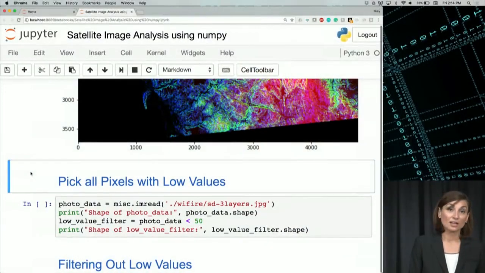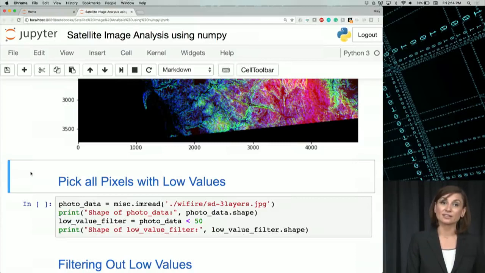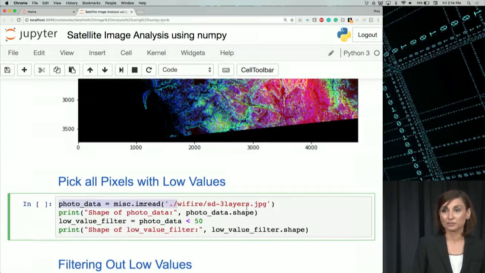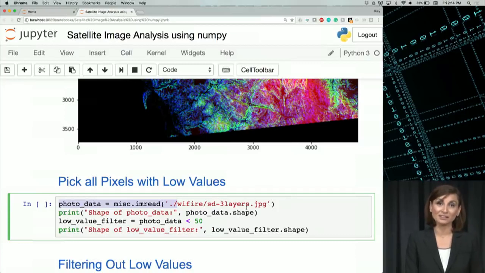Okay, now let's go to our next line. And we'll start creating a Boolean ND array in the same size by using a logical operator. So we'll check the values of these pixels. Like I've done before, I'll first reload the image to photo_data, since we changed it a bit again. And I would like to use the original image for the rest of the notebook.